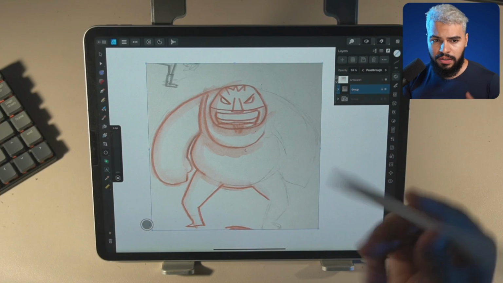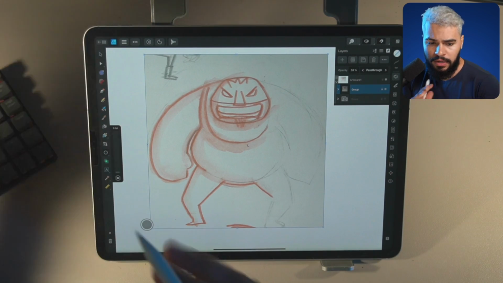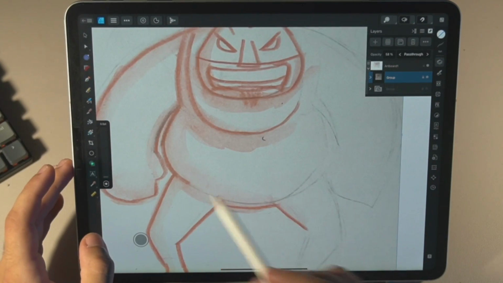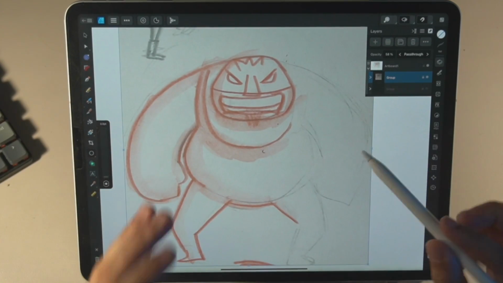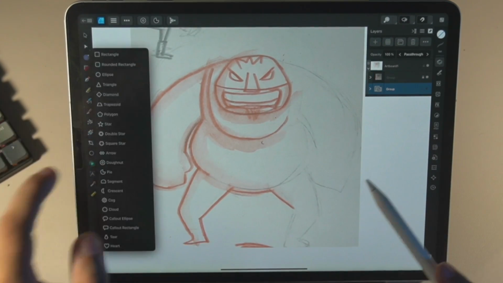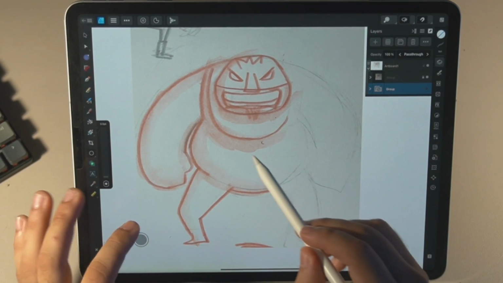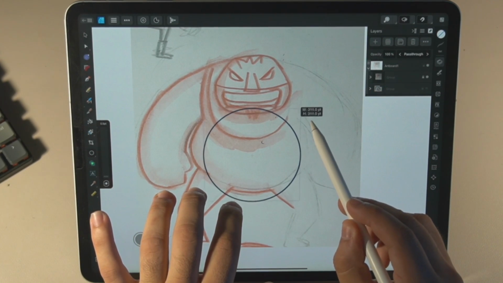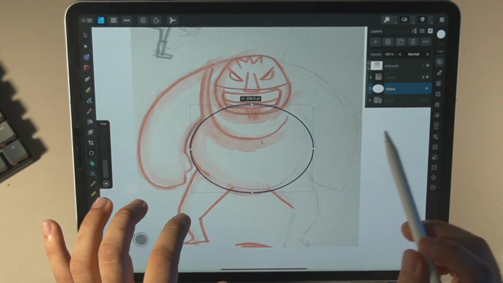In this stage, we're gonna start just to understand what are the forms of this character. Let me show you how we can solve this. Guys, we have here an ellipse in this area. We have a lot of ellipses going on, and this is gonna be very simple, trust me. I'm going to select the ellipse, and then start here in the middle with 3 fingers, and there you go. Just like this, I can now stretch this up.